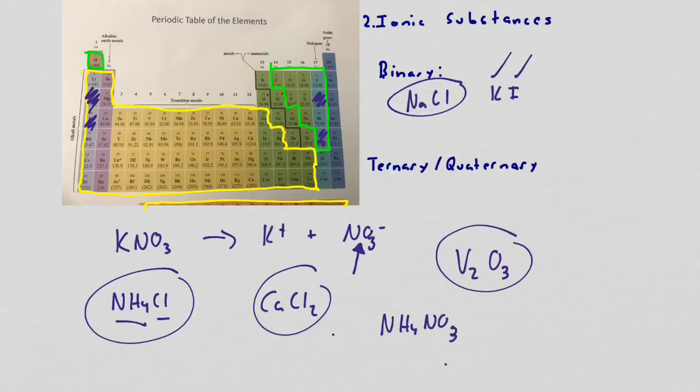Now the ones here, where I'm putting little X's, they also have covalent bonds in them, and you should know that. But it doesn't really affect their properties. Because most of the time when these guys react, they're involved in double displacement reactions, or they're dissolving, in which case the ions are separating, but the nitrates or the ammoniums or the phosphates stay intact. So these are considered ionic substances that just happen to have covalent bonds as well.